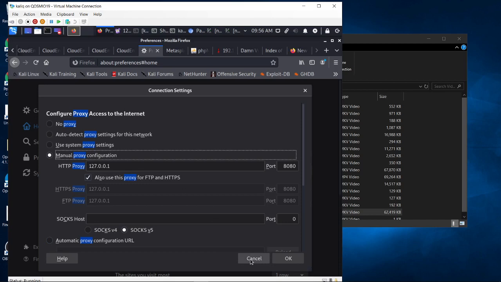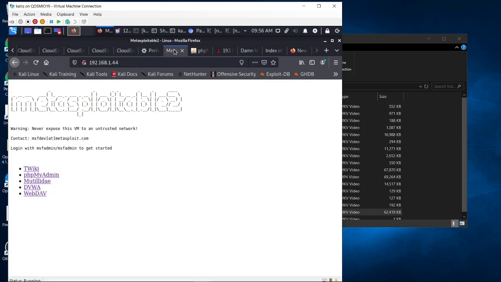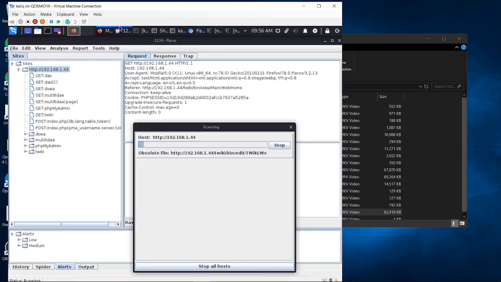There's a few other ways to do this. I've also tried it. Some programs will work through if you run the proxy chain through 127.0.0.1, port 8080 will work. And then you browse to the site you want to go to, and it will pop up here. Now you can browse around and it will bring up whatever it's grabbing as it's grabbing all the traffic.